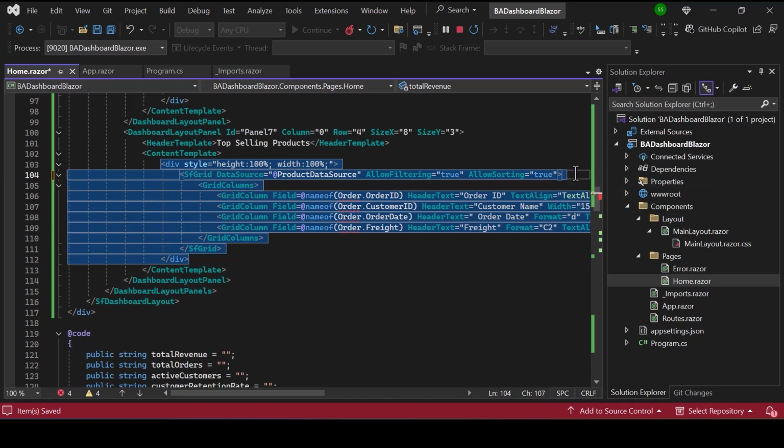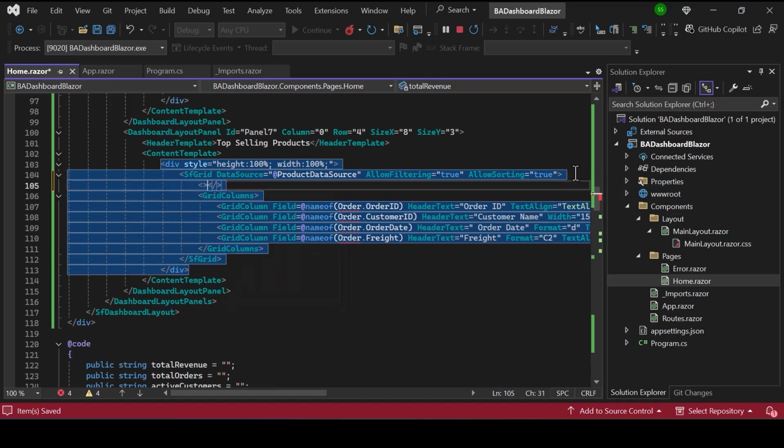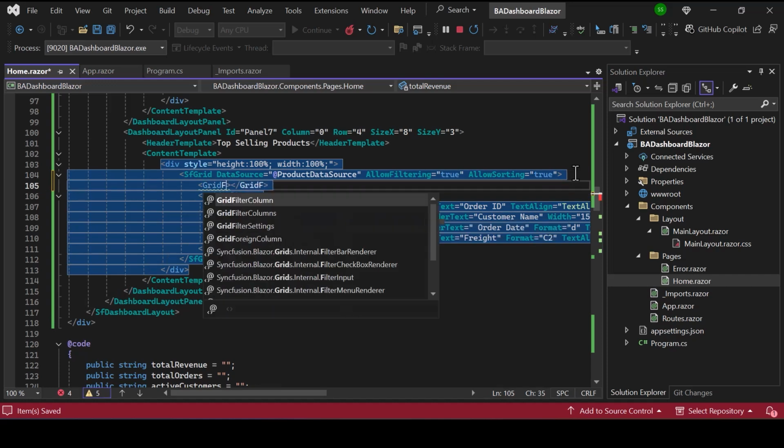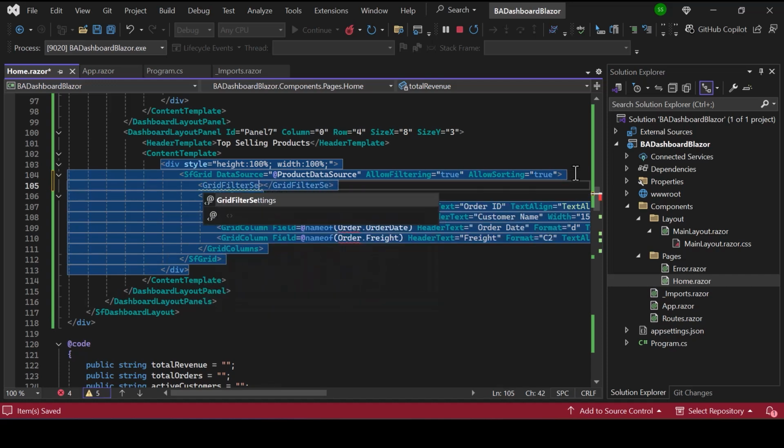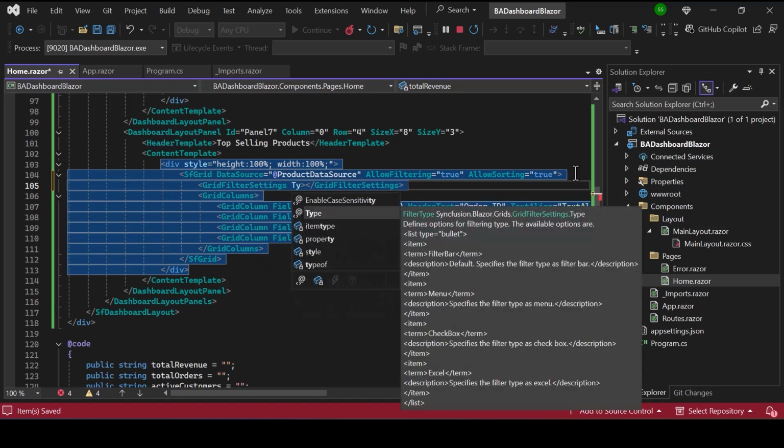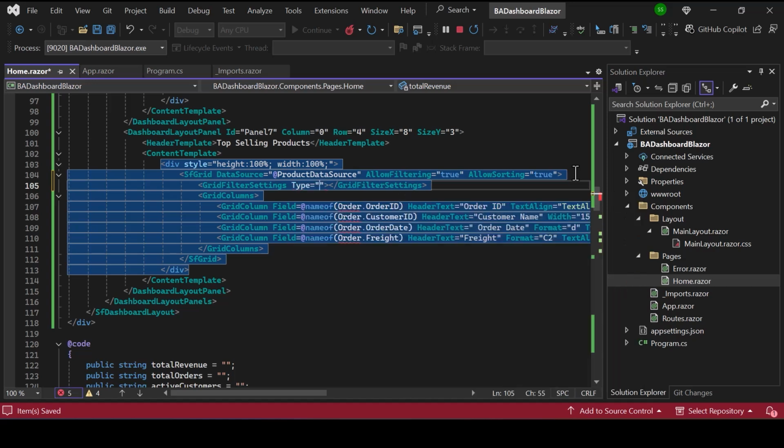Since we have filtering enabled, we will set the grid filter settings such that the type is Excel.